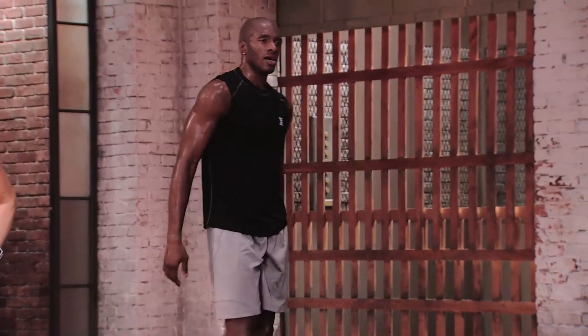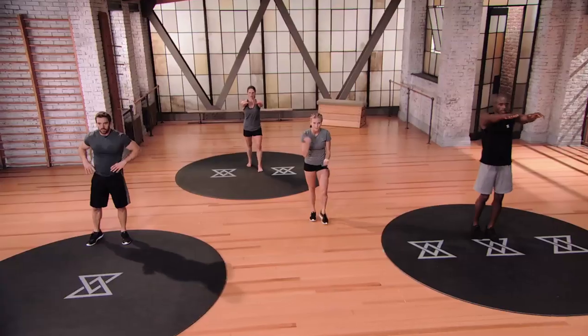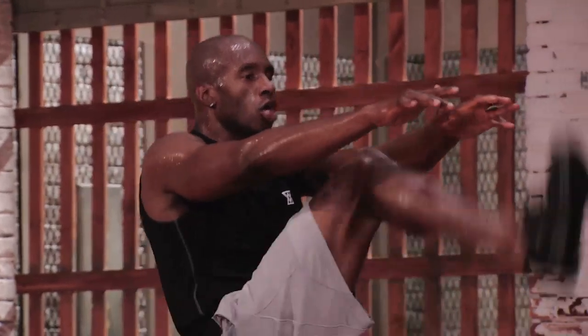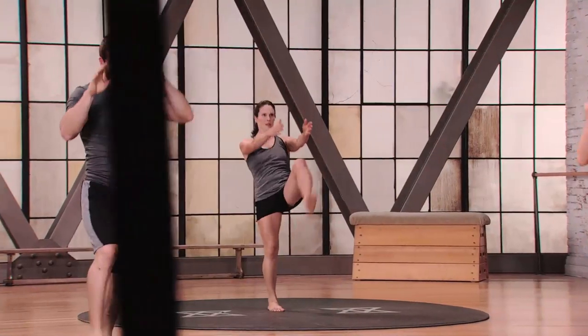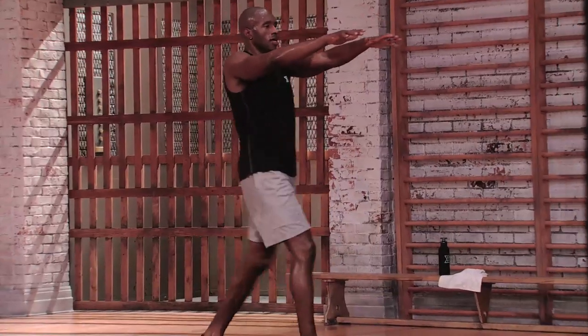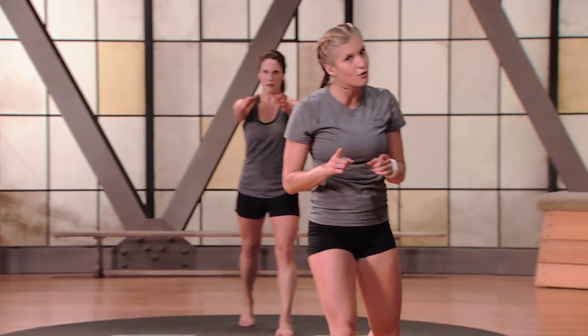We have 3, 2, 1. Moving on to our front kicks. It's a kick, step, step, left kick, step, step. Time starts in 3, 2, 1, begin. There we go, nice. There's no kick in mod 1, just lifting your knee up. And make sure that that bottom leg is not bending too much so you can get this leg higher. I need your chest to stay lifted even though it's going back. So much to think about again. Tutorials are gonna be your friend right here.